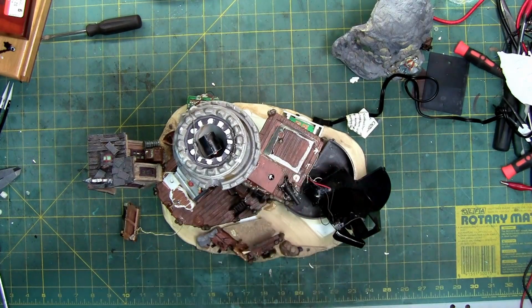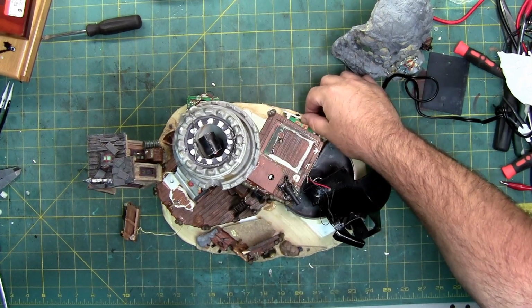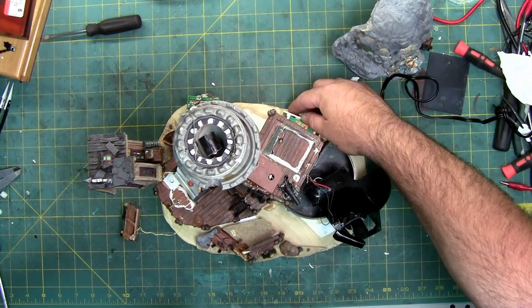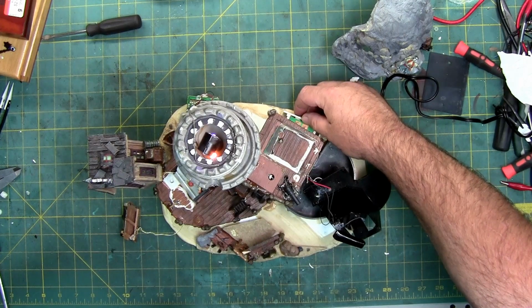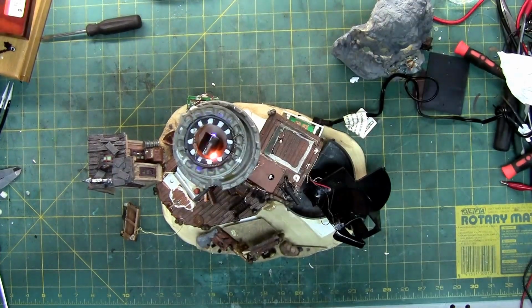After playing with this and checking everything out and going through it all, I found the problem. So, I'm going to turn this down. Well, it might need a new volume knob. Let me turn off some light here.